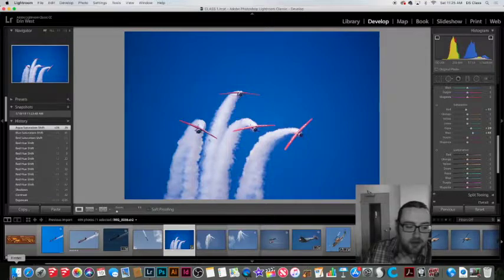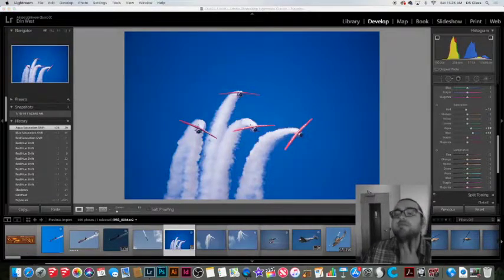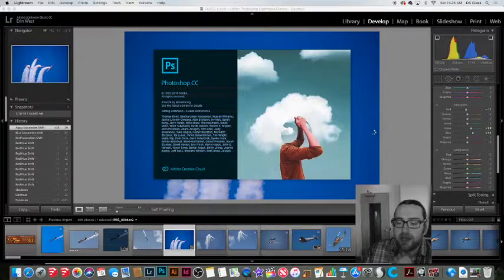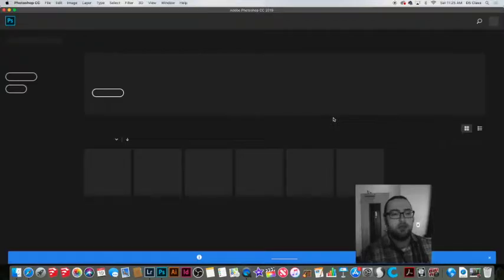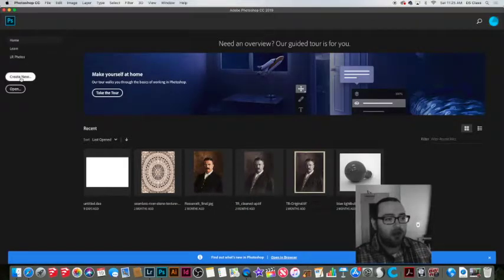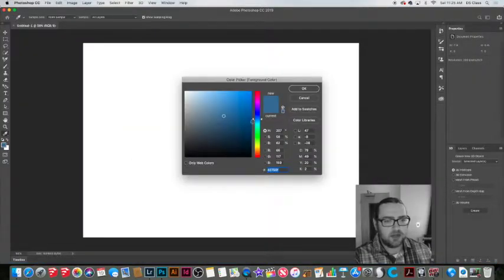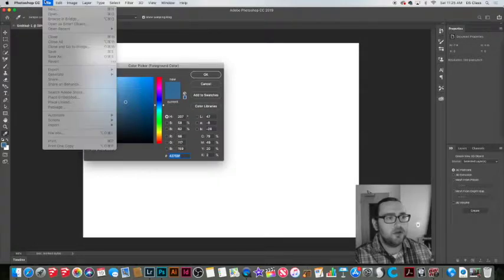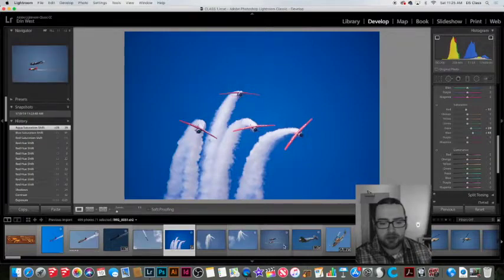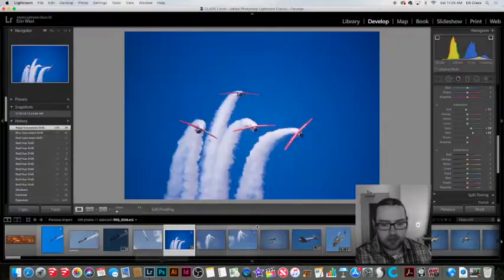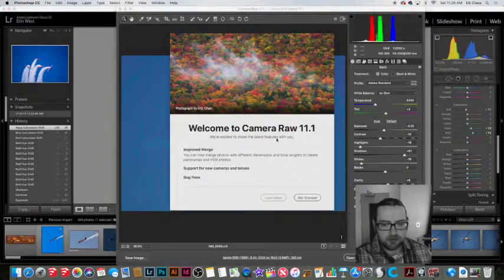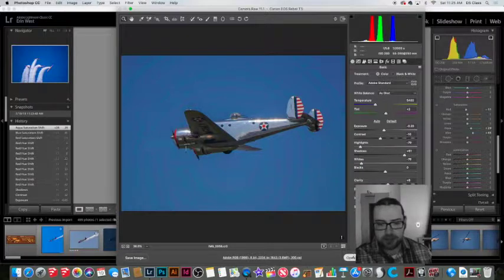Because if we don't see the world the same way, rather, the way things look to our eye or to a machine like a camera are not very often extreme pigments, okay? So you take just about any picture, and I'm going to put it in Photoshop because it's easier to show you here.